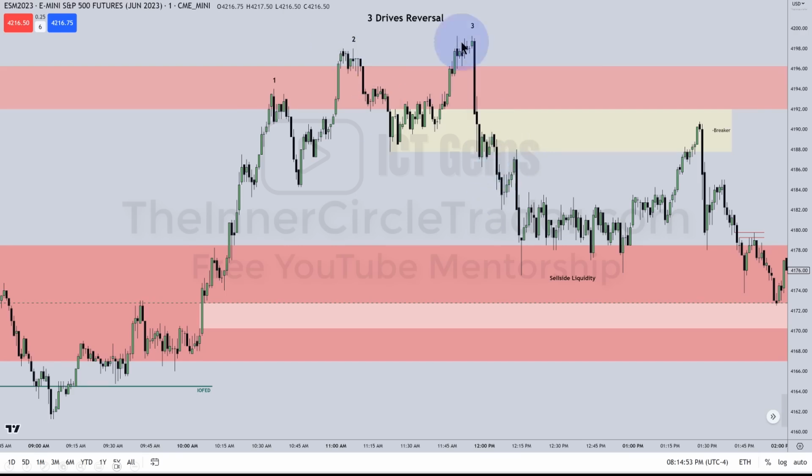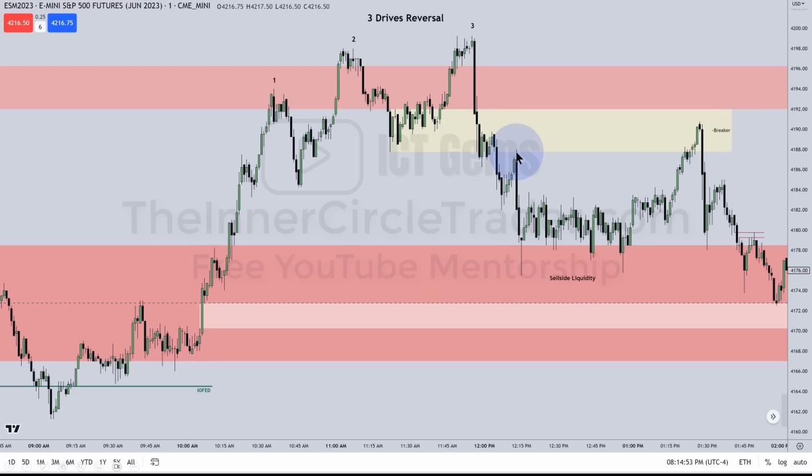We have a higher structured breaker. Once this low is broken, it is here. We have an imbalance. That little imbalance right there, that fair value gap that's not highlighted, it's trading up into that and then hitting the breaker. This is also an optimal trade entry. It's also trading into a bearish order block, which is a closed candle prior to this movement lower.